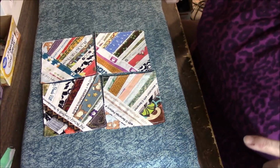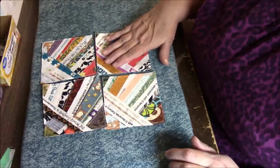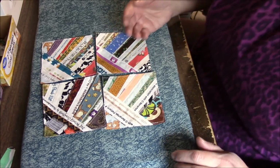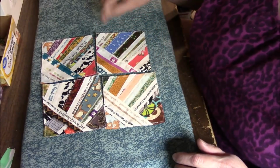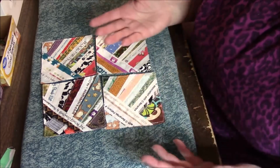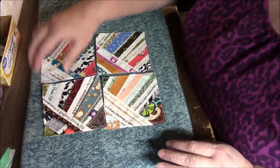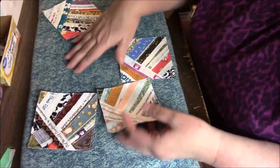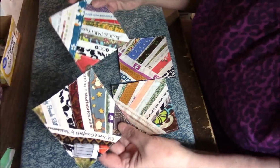I made them, and I discovered that if you accidentally iron all your strips to the wrong side, and if you peel it off your ironing board, you can still use the sticky side. I just flipped it over and it felt like there was still enough glue, and I used it. And it doesn't really do anything. I don't really care about my ironing board covers because I can just make other ones. So I have my 4 blocks.